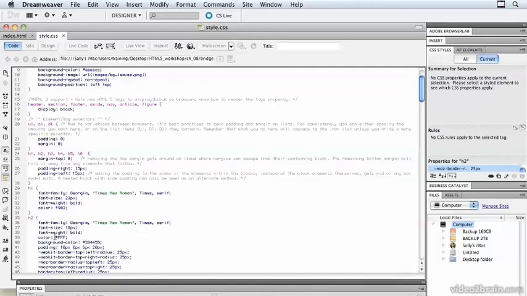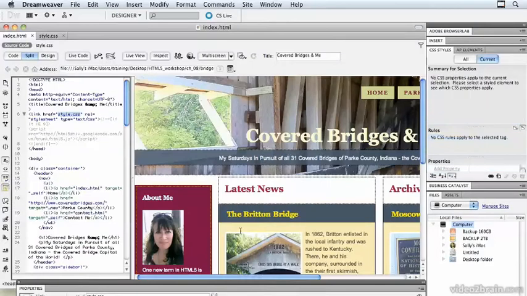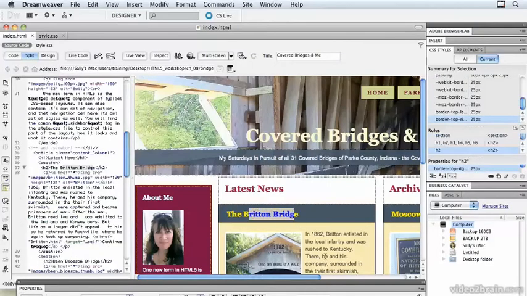So I'm going to go in here and select this FFF and change it to FFFF00. I'm going to save my file, and then I'm going to go back here, and you'll see that all of my headlines that are in H2 automatically updated to a bright yellow. That was the color that I chose.